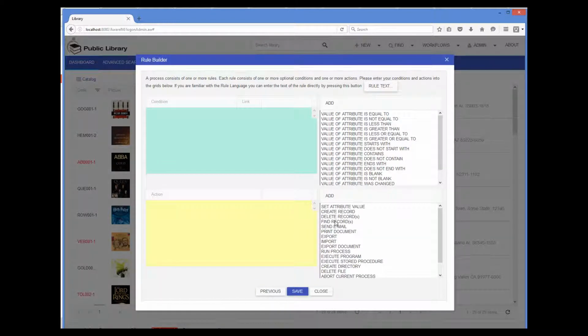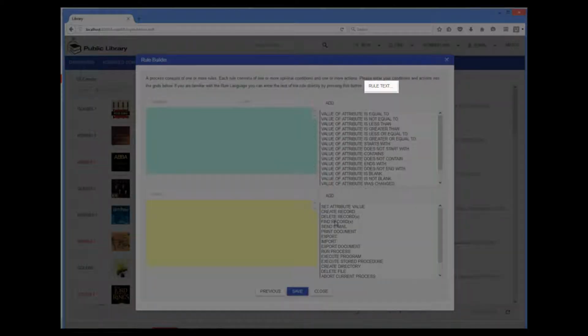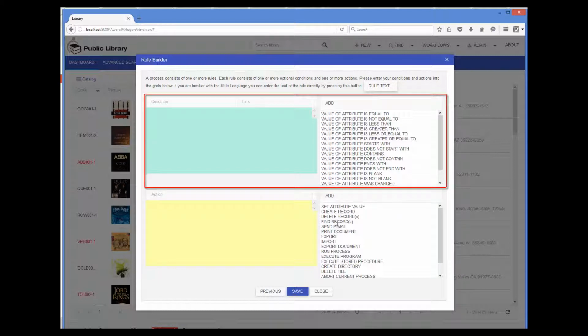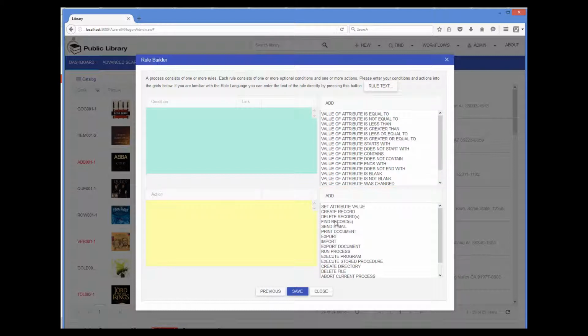And this is where the user has to enter the rules of the process. Of course, the user needs to be fairly technical and understand what rules are and how to work with them. AwareAIM offers a simplified user interface to rules, compared to the user interface of the configuration tool. But the latter is also available for power users if I press this button here. For now, I will use a simplified interface available in this dialog. Here, the user can choose conditions of the rule in this area and actions in this area.